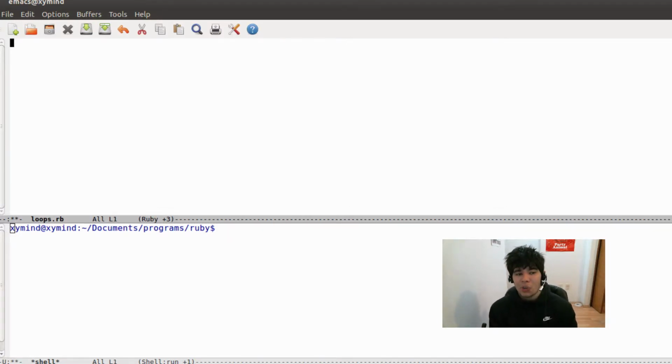Today we are going to learn what arrays are in Ruby. Now, basically an array is a special variable where you can store multiple sets of data, multiple values inside it, and I'm going to show you how to use arrays so you can play with those a little bit.